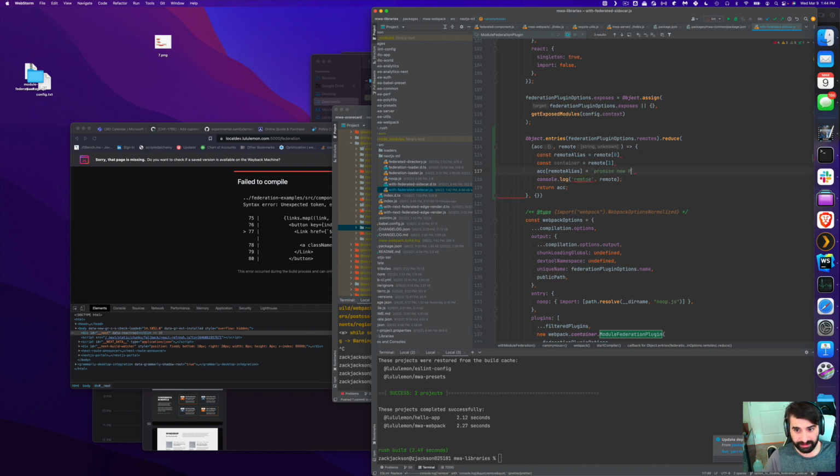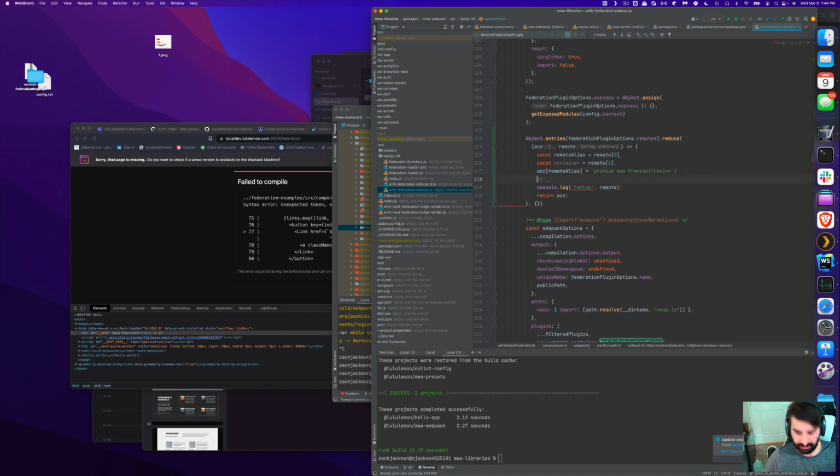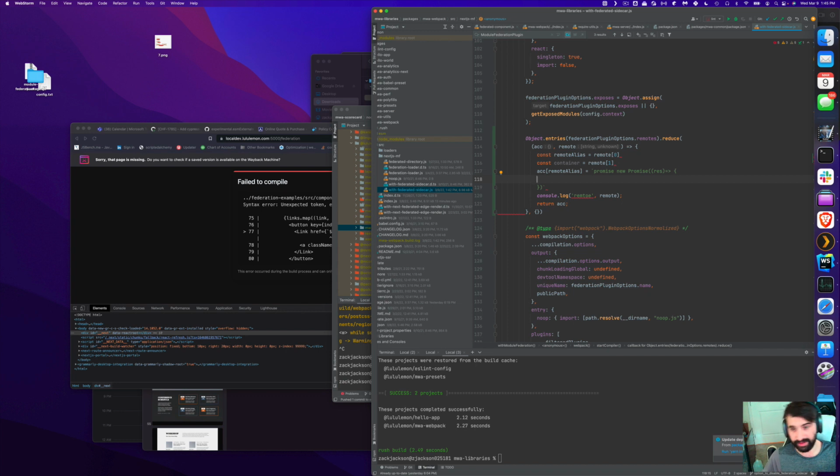But what I'm going to do is say, cool, it's going to equal, go to my good old new Promise syntax, and I'm going to give it a custom promise to resolve, and basically this will act as middleware in between when Webpack asks for federation and when Webpack receives the interface.